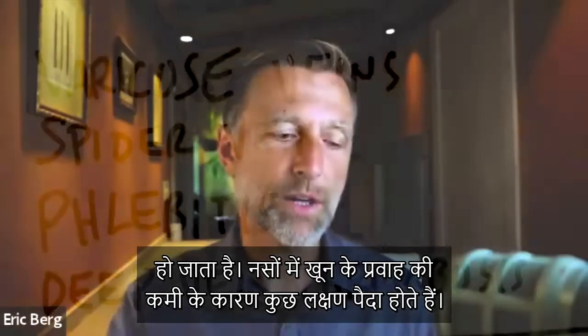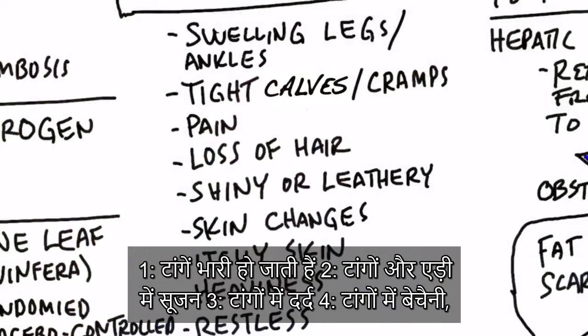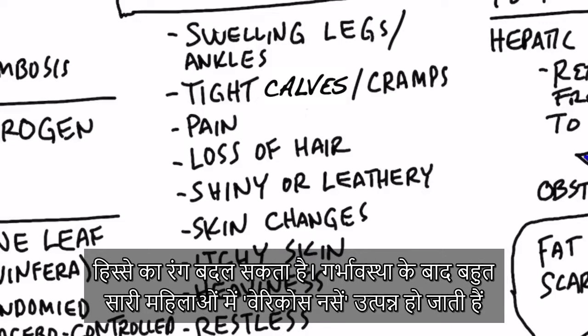Some of the symptoms that are related to a lack of flow in the venous system is number one, heavy legs. Number two, swelling in the legs and ankle, pain in the legs, restlessness in the legs. The skin is going to be affected. So the skin might look shiny, or it might give a leathery appearance. You may lose your hair in your legs. It might be itchy, or you might have a color change in the lower legs.